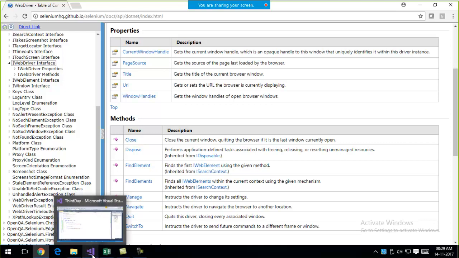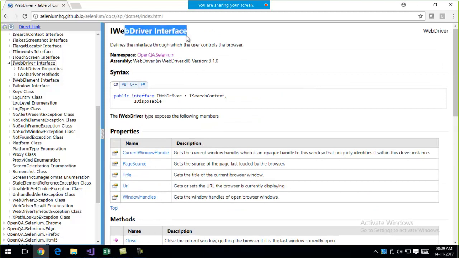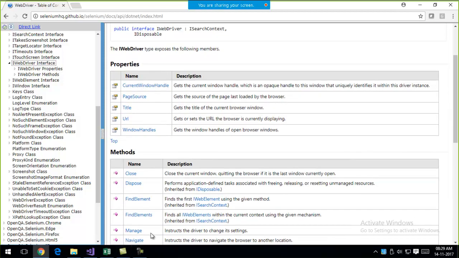I think we haven't discussed all the driver classes. In the Firefox driver also we will have this URL function. Similarly in the Chrome driver also we will have the URL function. Similarly in the IE browser also we will have this URL function. Now why? It is because all the driver classes are implementing this single WebDriver interface in which you have all these functions.